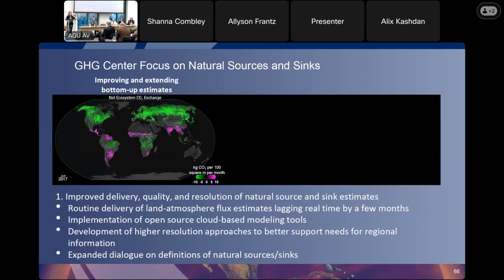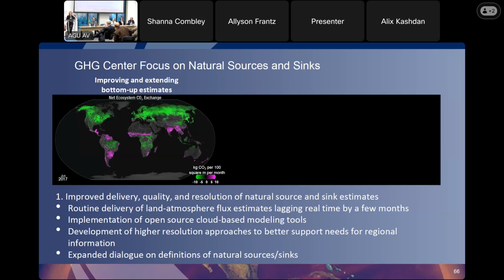It's not there yet. Typically, these models run in a research kind of mode, which is great, but often they lag real time by at least several years. And so making routine deliveries of these kinds of products, instead of trailing by years, trailing by 2 to 3 months is one of the first goals that we're already making a lot of progress toward, and we're really excited about that.